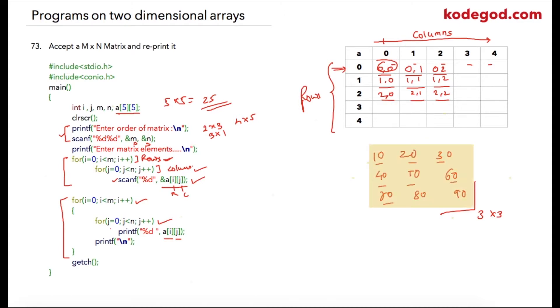Notice that after printing a row, I have written slash n so that once a row is printed, the cursor will move on to the next line with the help of this slash n. So you'll get the complete picture of how your matrix will look on the screen.